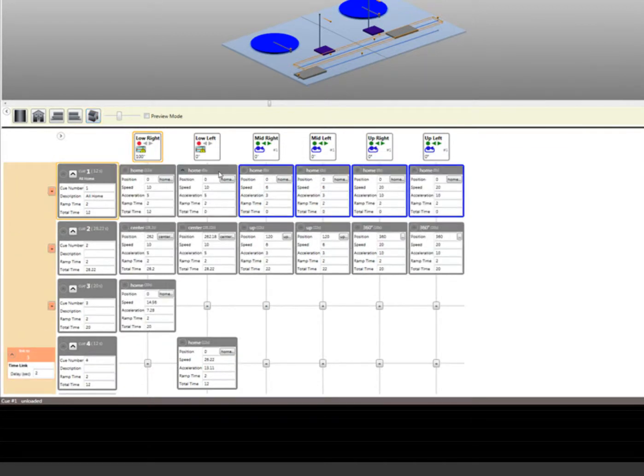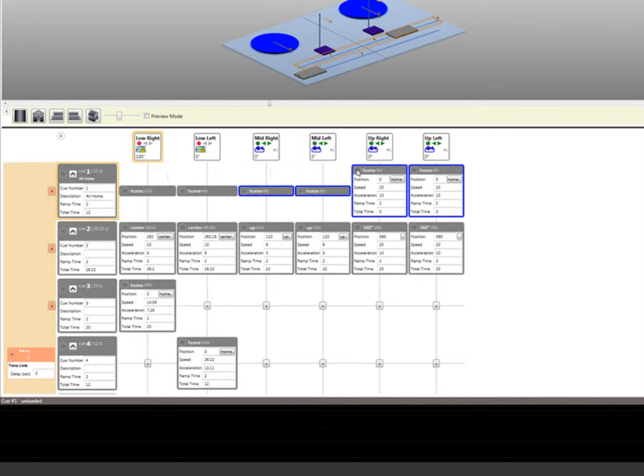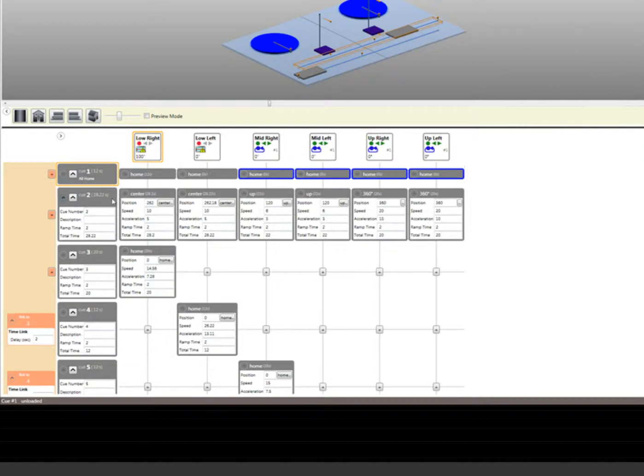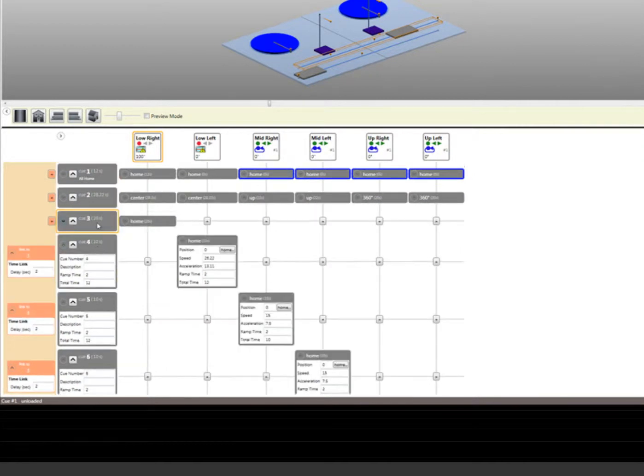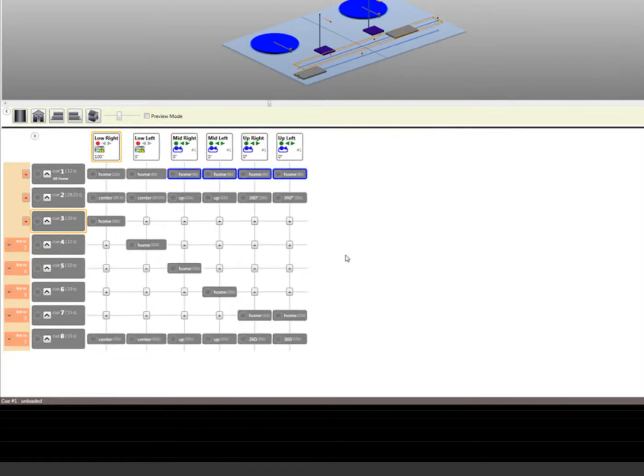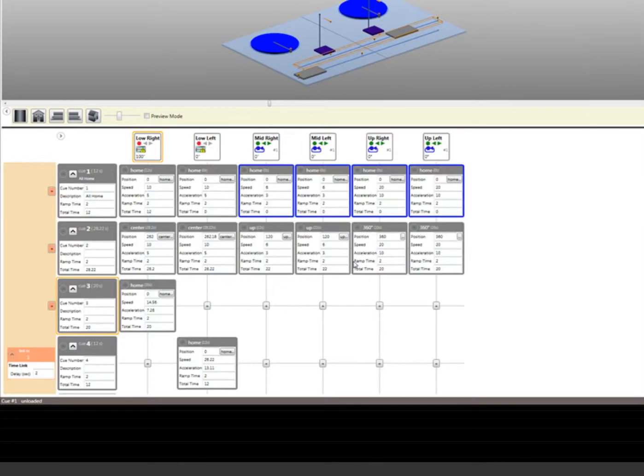Cues can be collapsed or expanded to see more or less information at any point. Oftentimes when running your show, you'll find that you want to collapse a lot of this information so you don't get distracted by the parameters that won't affect you as you're running the cues. We can collapse entire cues or collapse all cues by right-clicking. To get them all expanded again, just right-click and expand all.